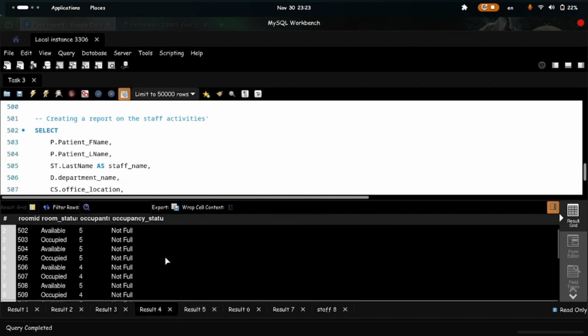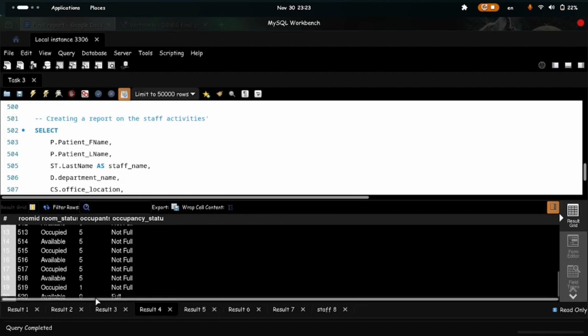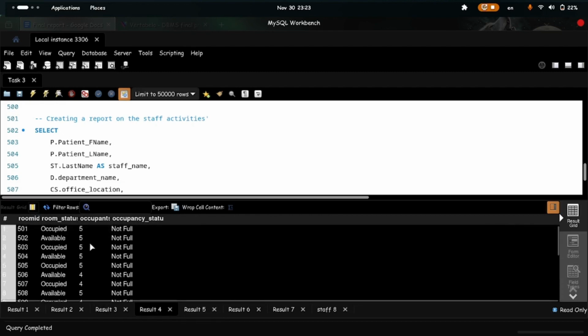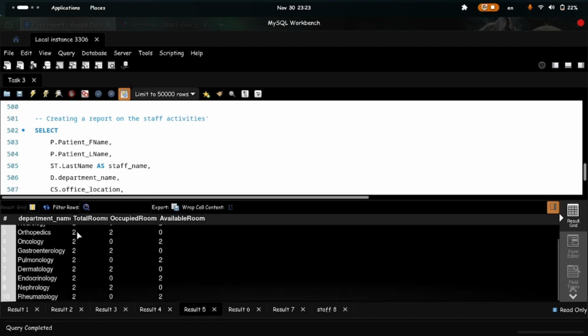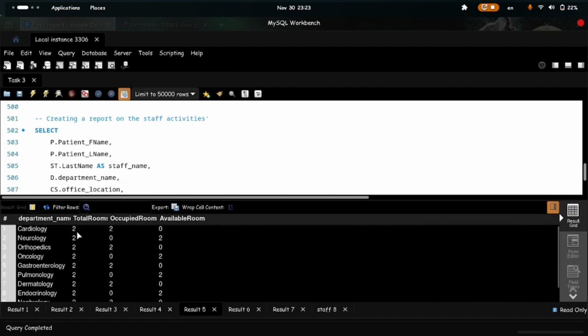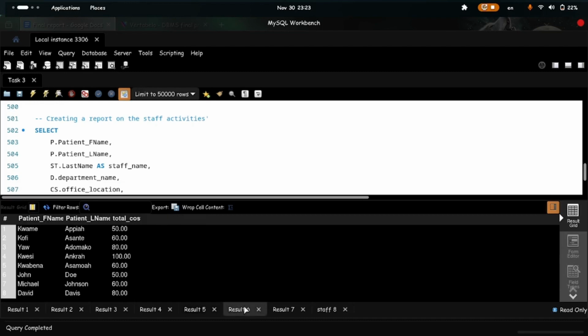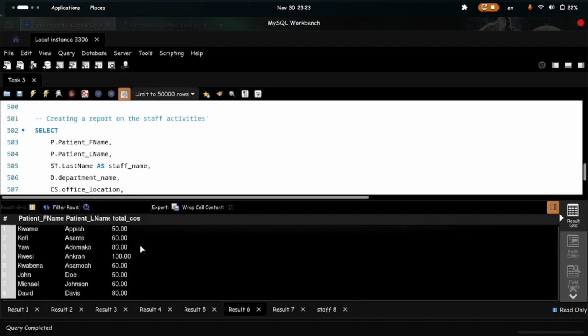And yeah, this is just checking out the room, and you can see this one full room, but all the others are actually quite empty, and also they are pretty much available, though they will say occupied when they reach a particular threshold. So going to the next one, which is more just checking the total number of rooms per department. You can see all departments have 2 rooms, and some departments that have 2 rooms occupied are having 0 available and all. And going to the next one, which is more checking around the patient paid, and these are like the total costs that are to be paid by a patient. It's very helpful for billings.